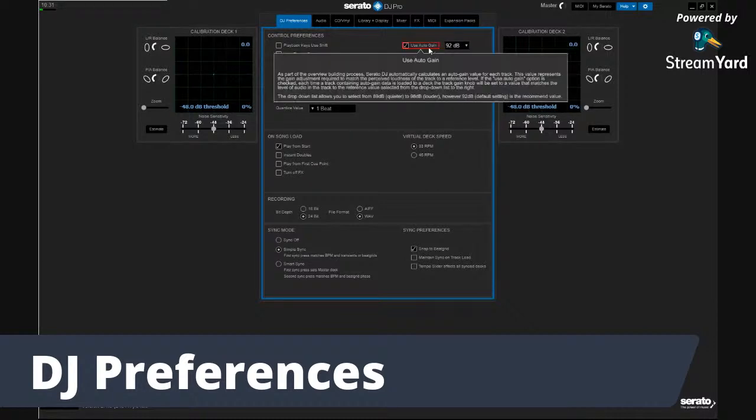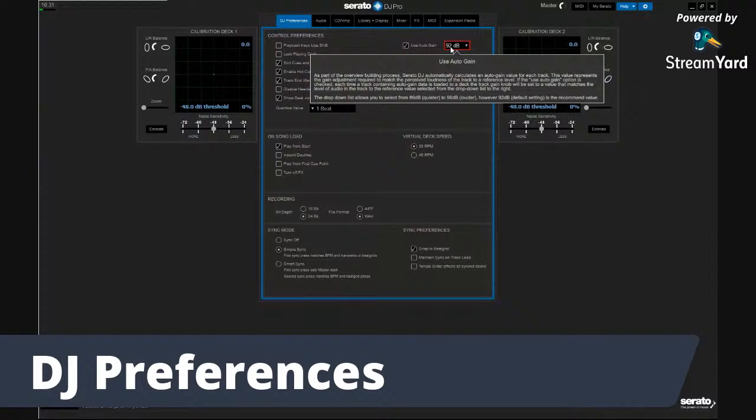All right, let me read what it says real quick, and then I'll move on. It says, as a part of the overview building process, Serato DJ automatically calculates an auto gain value for each track. This value represents the gain adjustment required to match the perceived loudness of the track to a reference level.